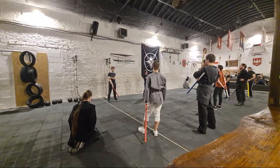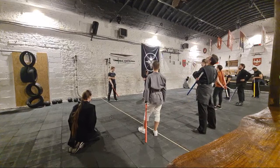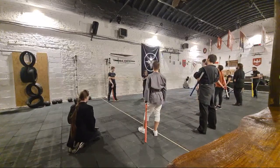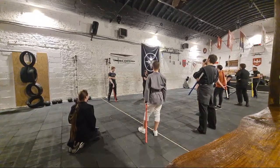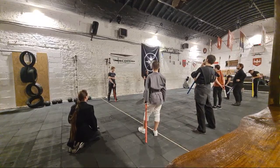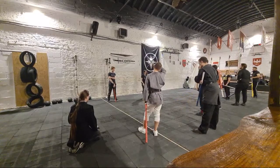So in French Fencing Federation Lightsaber combat, the counter attack is forbidden. You cannot attack at the same time as the other. If the other is attacking, you have to wait. Of course, you have to defend and then attack back.